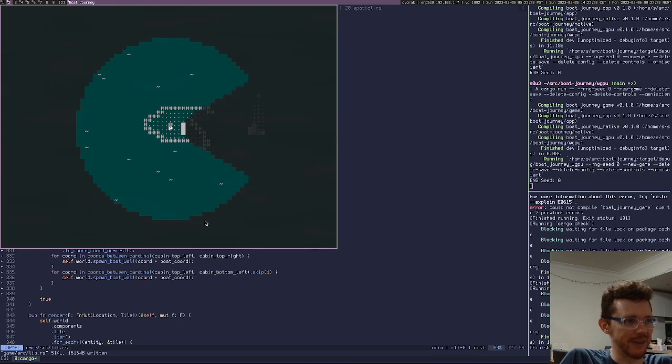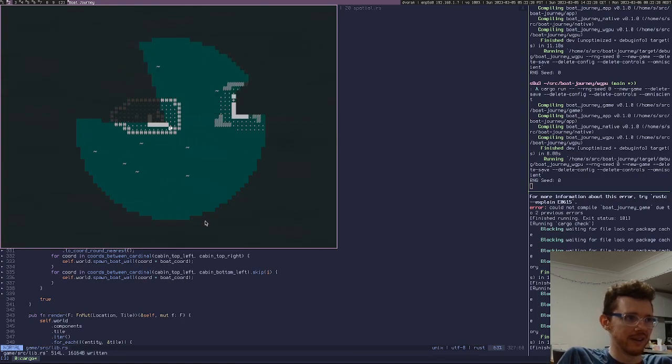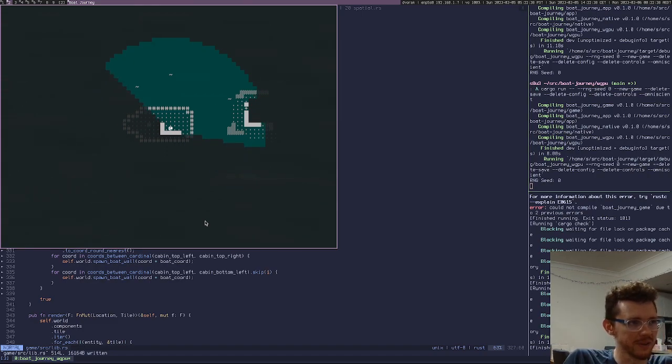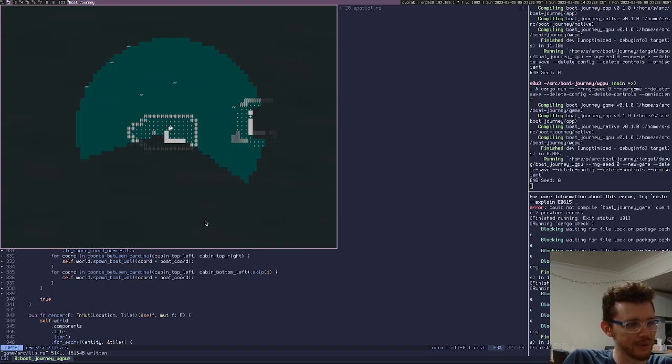Let's do that one. Okay. Where is the crew gonna go? I guess they can go in this room. It's not a very big room though. Maybe there's like an underneath deck.